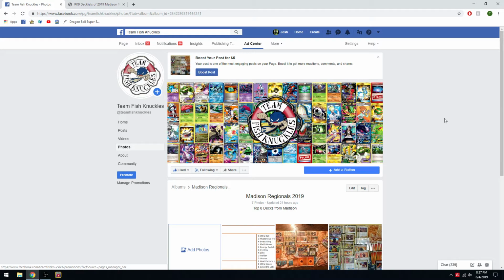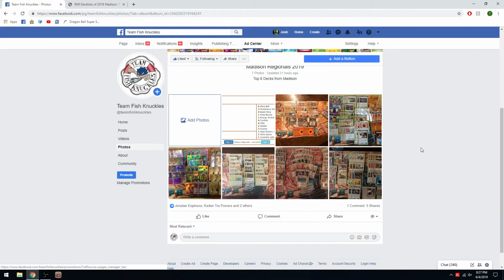But like always, if you follow the Team Fish Knuckles page on Facebook, you will have noticed this pretty quickly. I think we uploaded it 21 hours ago. By the end of day 1, or I guess Monday, we had pretty much all the decks, besides just a select few. We're still missing just one self pitcher, which I've always liked using these pitchers more than anything else to put their own player spin to it. But we'll go over the decks and see what made cut this weekend.